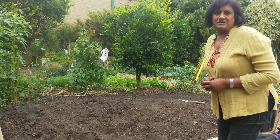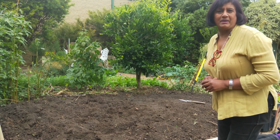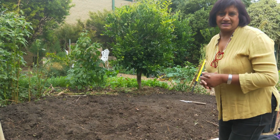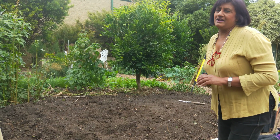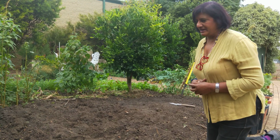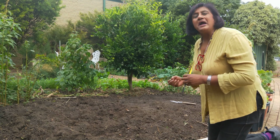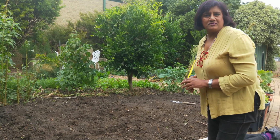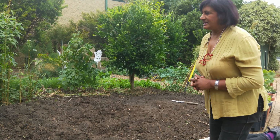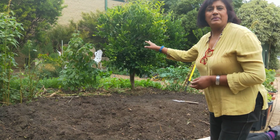Do grow them because I think it's very rewarding having your own little patch, and if you don't have a little patch, try container gardening or pot planting them, and you will have garlic every year, something to put in your lovely meals and cookery. And I enjoy indoor gardening and outdoor, and this is the little bit of my outdoor gardening where I just love vegetable planting, getting my own produce from my little patch here.